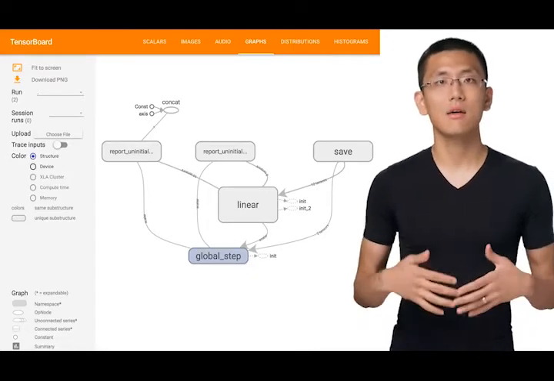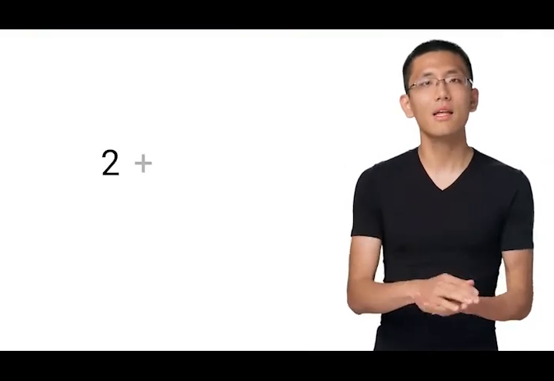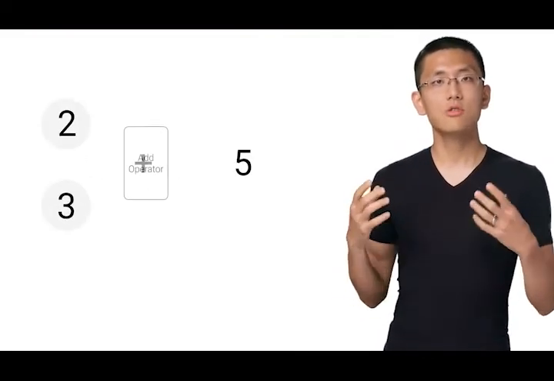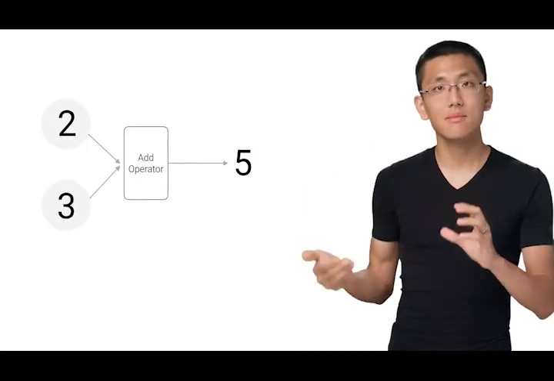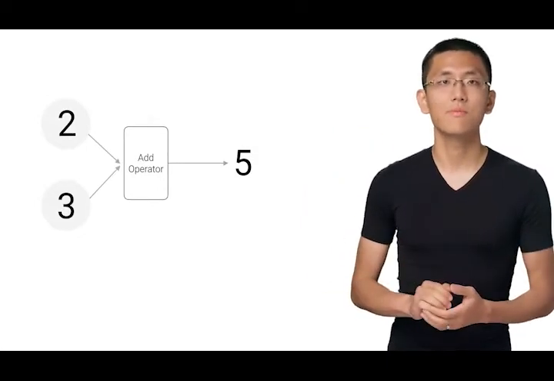TensorFlow uses the idea of computational graphs under the hood. 내부는 컴퓨테이셔널 그래프로 이루어져 있습니다. This means that instead of adding two numbers in the traditional sense, it constructs an add operator and passes in as inputs the values being added together. 예를 들어 2와 3을 더해서 5를 만든다면 컴퓨테이셔널 그래프는 가운데 add 오퍼레이터를 구축해서 2와 3을 인풋으로 패싱하는 것입니다. So when we think about TensorFlow training your model, it's really executing everything as part of its graph. 그래서 텐서플로우의 학습은 이런 그래프를 통해서 모두 이루어집니다.